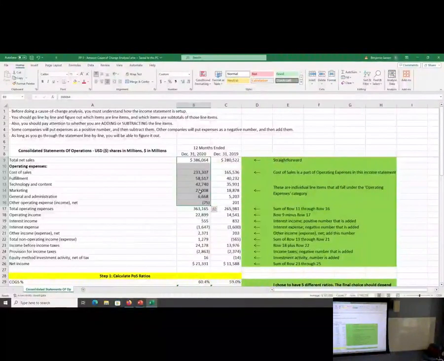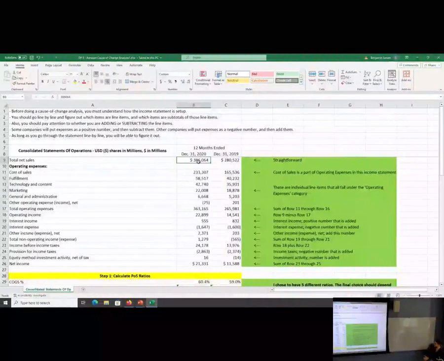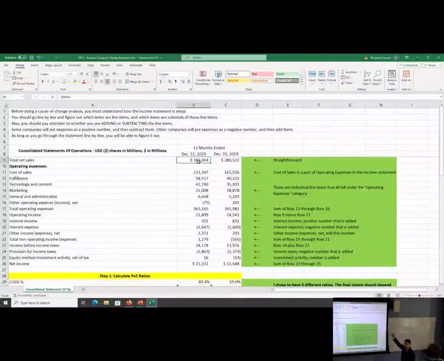Right? So that's one of the other ways that income statements can be relatively unique. But also, just going through line by line, it should make sense, right? If you understand that income statements start with revenue and then you deduct all the expenses and costs of the company to arrive at the income, then you understand that at the bottom line, you're going to have to deduct these expenses. So if they're reported as a positive value, you're going to subtract it. If they're reported as a negative value, you're going to add it.